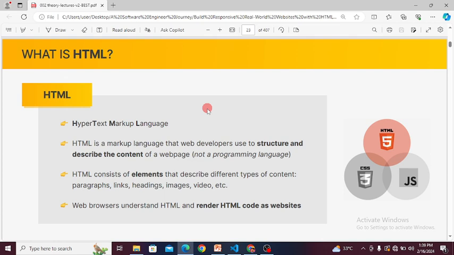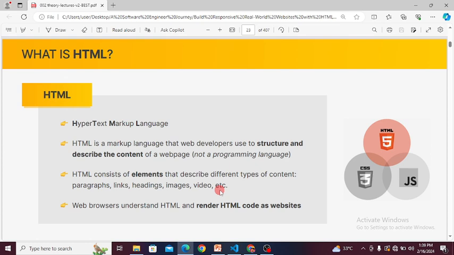All this content and the structure that we want to describe, there are different elements in HTML that do that for us. Like we have paragraphs, links, headings, images, video, audio, etc. Different elements in HTML that give us the capacity to build the structure and describe the contents of our web page.